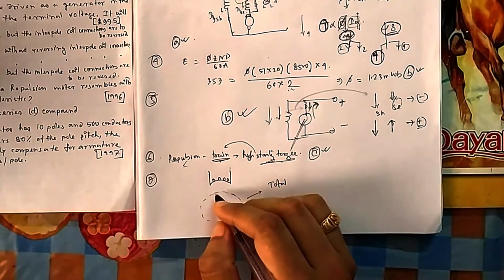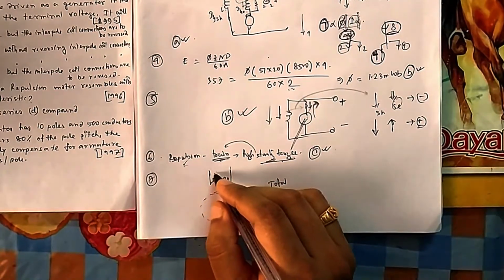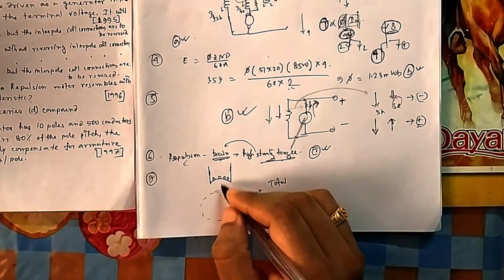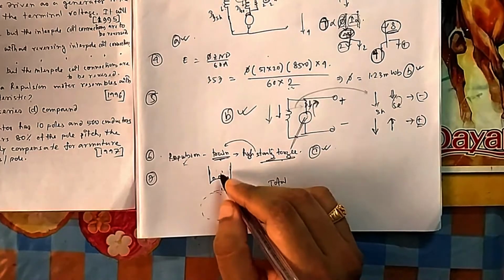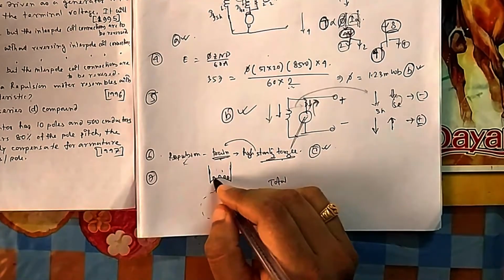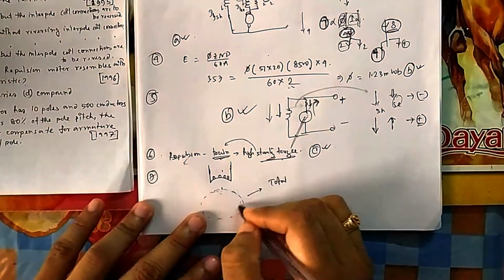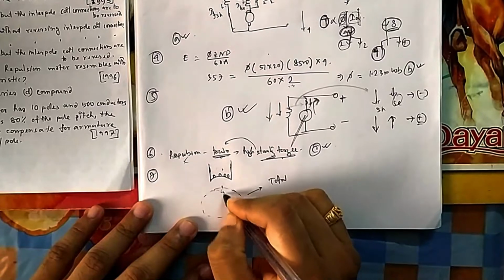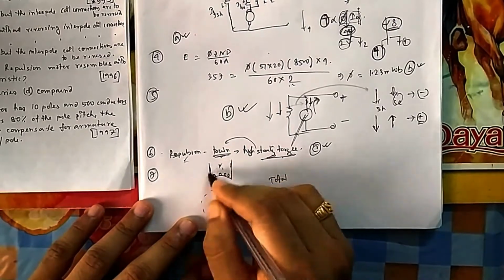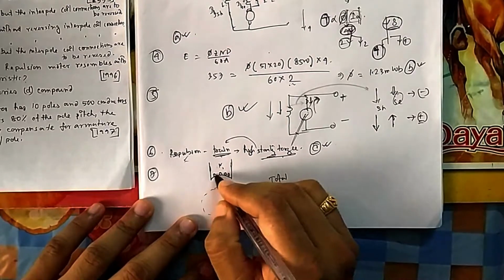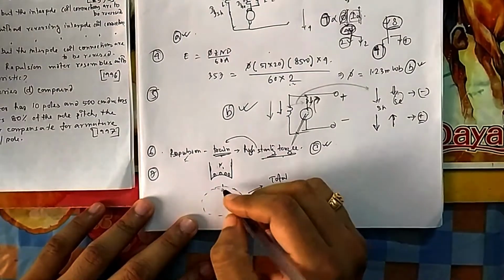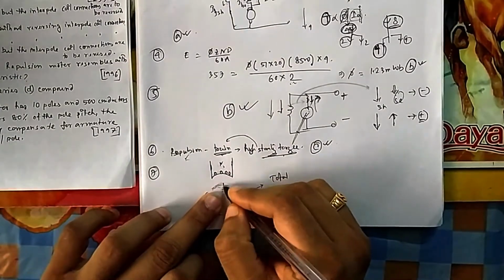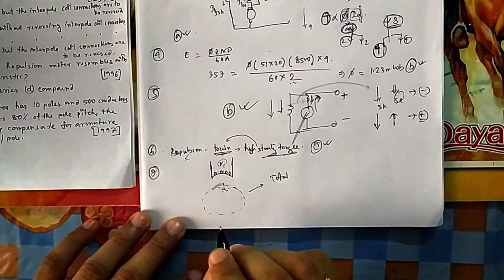Armature reaction is nothing but this: the pole is producing a magnetic field, and if armature current flows, the armature also produces a magnetic field which reacts with this magnetic field. So to nullify that reaction, you connect a compensating winding in the pole shoes, in series with the armature current, in such a way that it opposes the magnetic field created by the armature, because that one is not required. This is the original magnet field, and the compensating winding connected in series with your armature winding produces a field opposite to the armature field, so they cancel out and it doesn't affect your original magnetic field. So that is the idea.